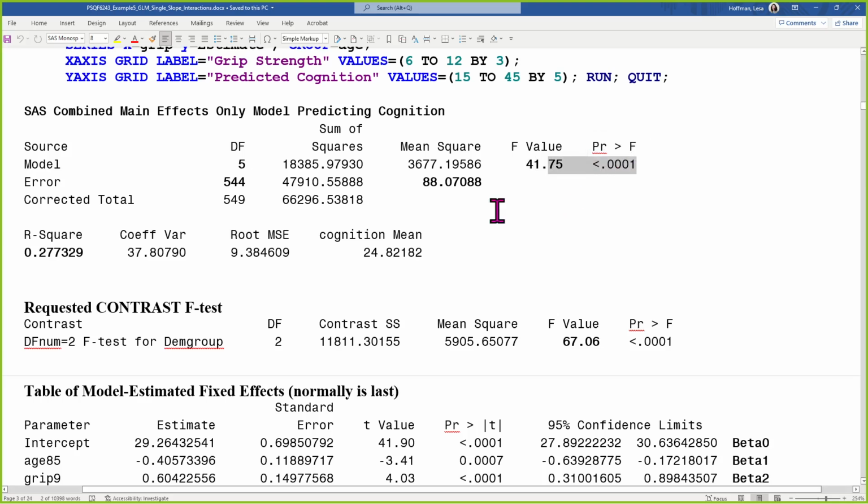It's the probability of getting an R-square this big if the true R-square were 0. If the null hypothesis were true is the key thing here. That's the anchor point that we're landing on. How likely is it that we found what we found if the null hypothesis is true?